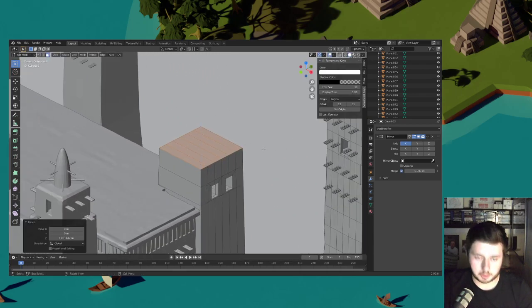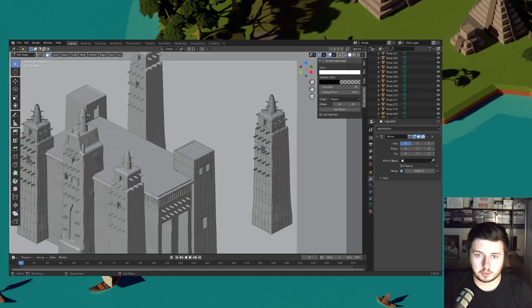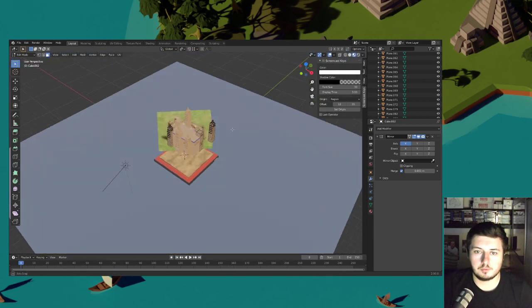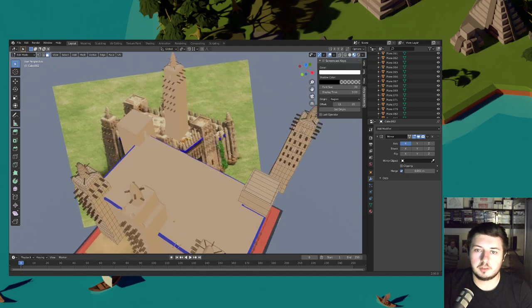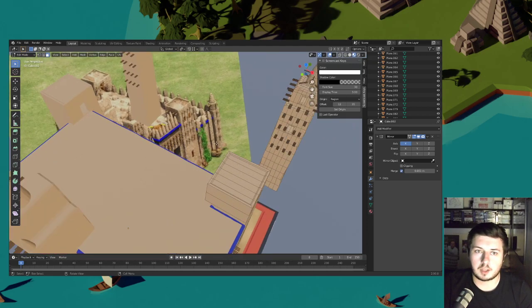With this roof, I'm going to put it up just a tad more and then just inset that, so we've got that little lip on the top. That looks cool. And then we've got the little wooden pieces in the top of these towers. And then they just need roughing up as well.